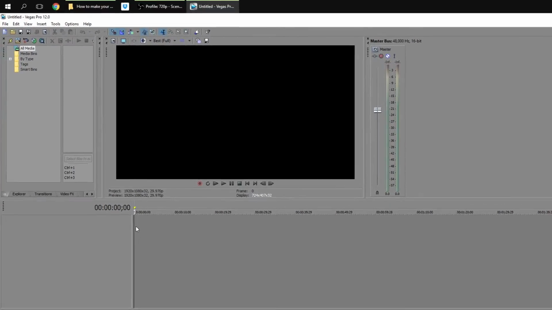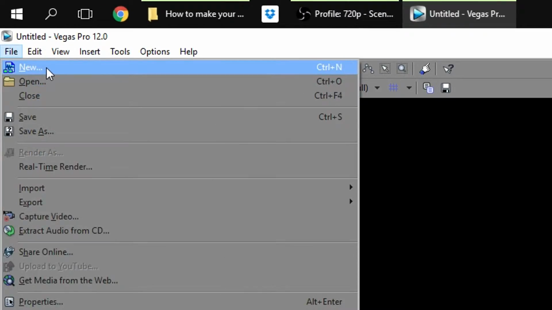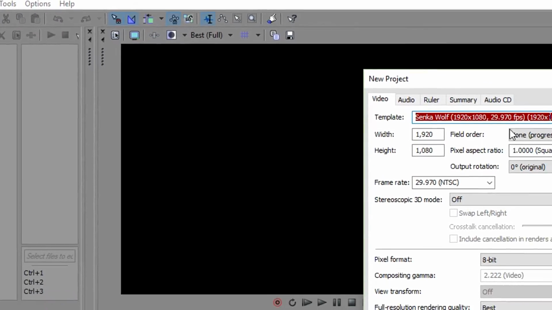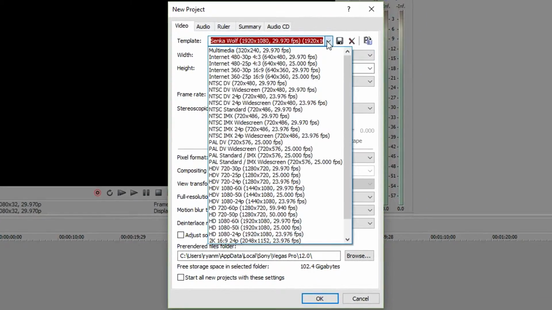So what you need is Sony Vegas Pro. Open it up and go to a new file, and you get this new project screen right here. Click on the drop down menu and look for an option called, let me find it. It should be around here.